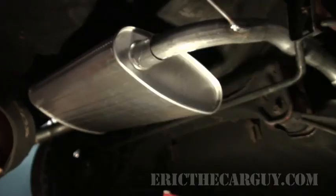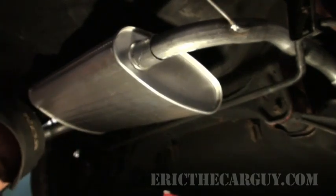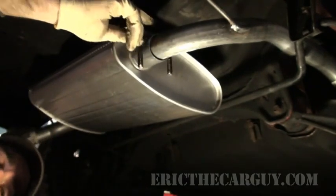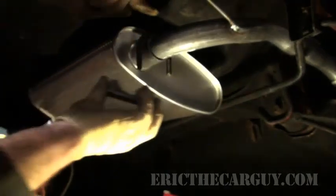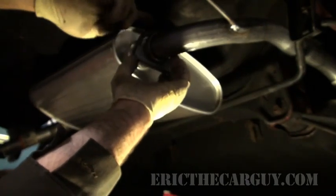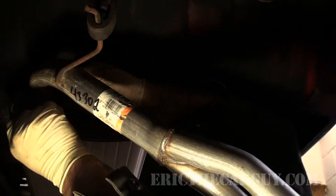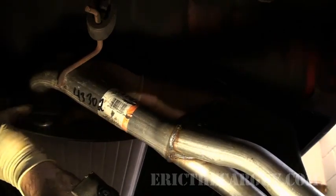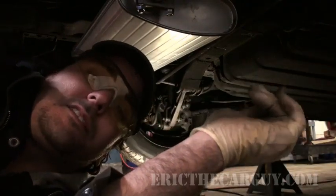Time has come to position our clamps. Now, if my parts guy was good to me, he gave me the correct size clamps because these things come in different sizes. My parts guy was awesome. Thanks, Keith. Repeat on the other side. Ta-da!